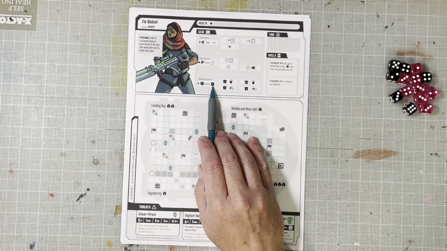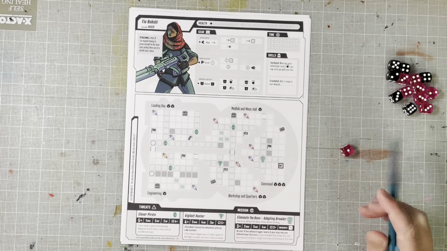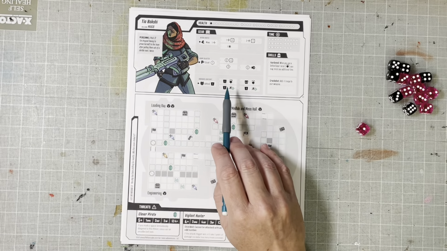You can throw away a 1. So it has to be showing a 1 pip here. Throw one of those away out of your pool to defend one attack or one damage.